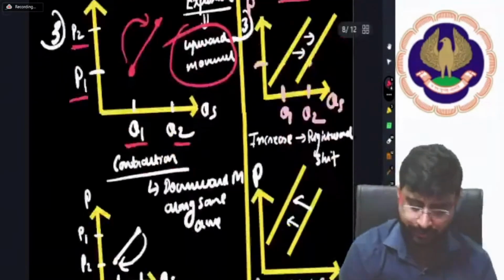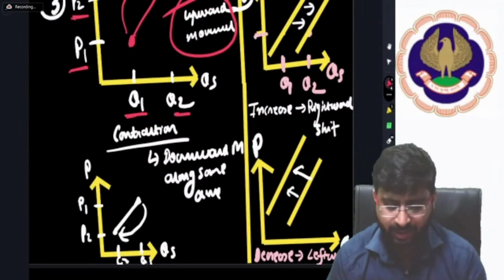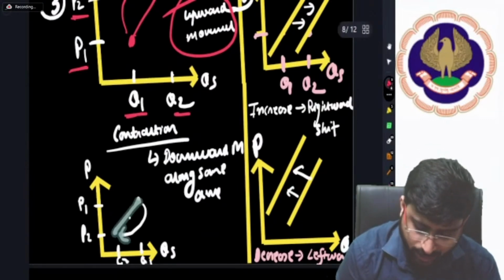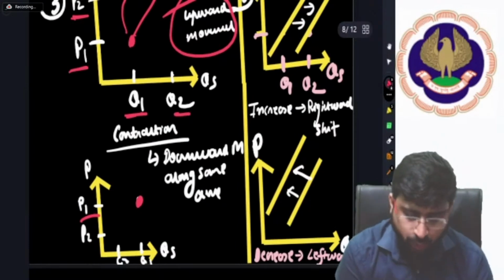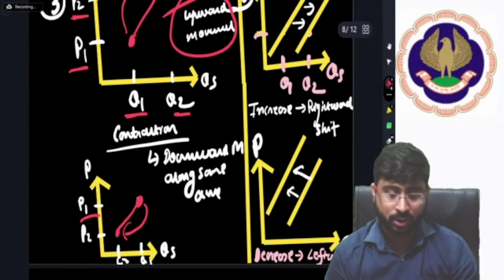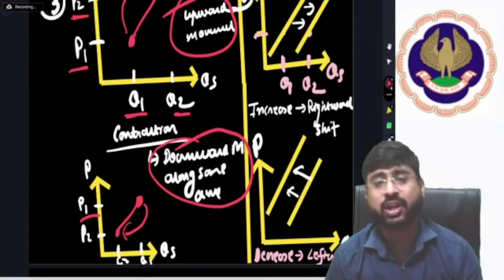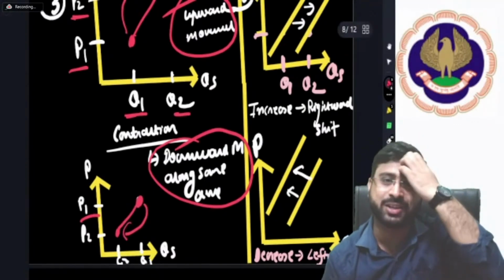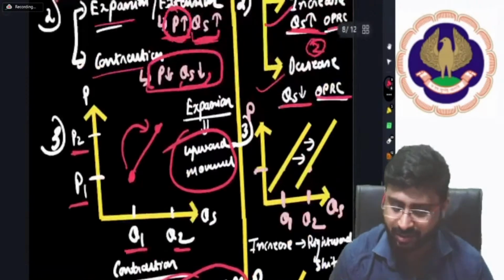If you talk about contraction, my dear friends, again, if P1 is here, Q1 is here. If price is falling, quantity is falling. So the curve is like this. So there is a downward movement. In contraction, there is a downward movement along the same curve. Remember, that is contraction of supply. In contraction of demand, there was an upward movement along the same curve. Please remember this. Please do not forget this. Yes, sir, it's crystal clear.